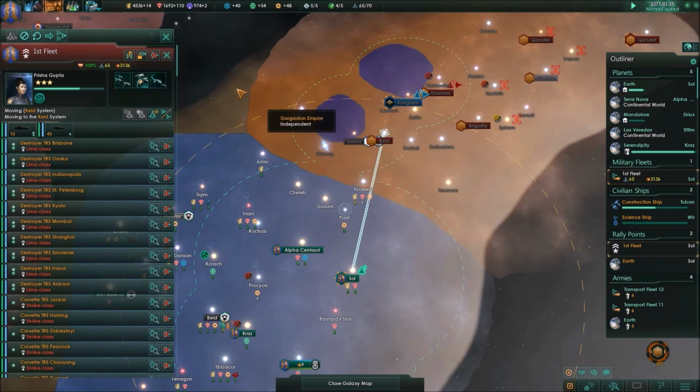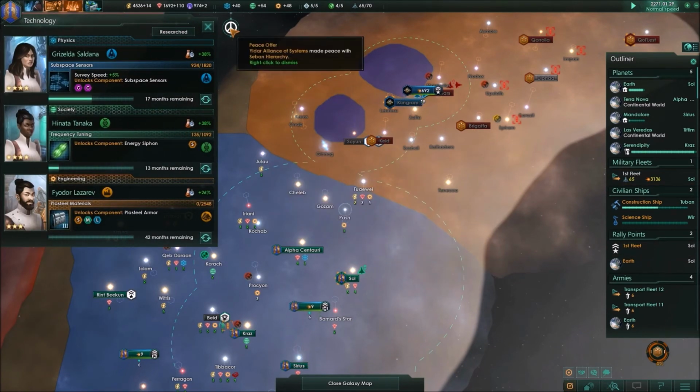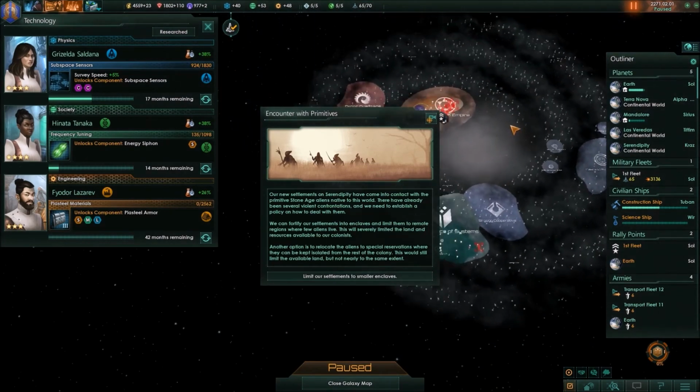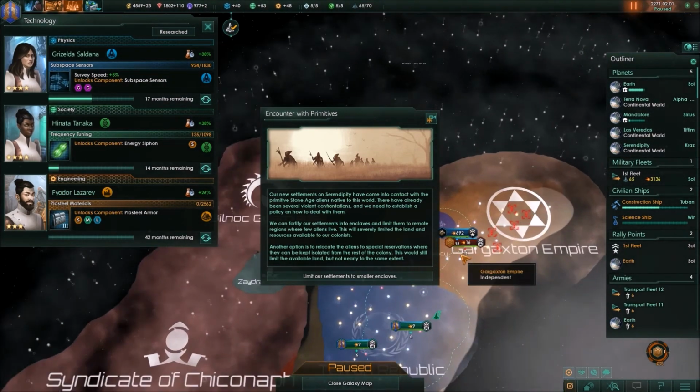We've learned about some new peoples. We don't necessarily need to worry about them. The Yadar systems have made peace, so I would imagine... I was going to say, I would imagine that they really shrunk down, but they didn't. I think they only lost a single system.